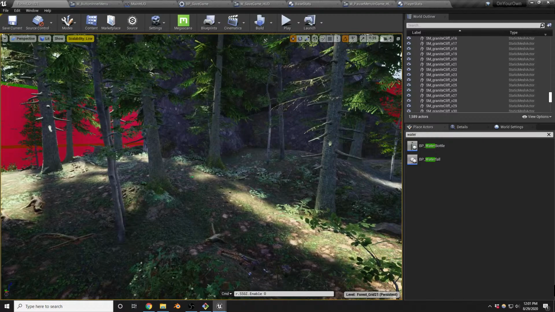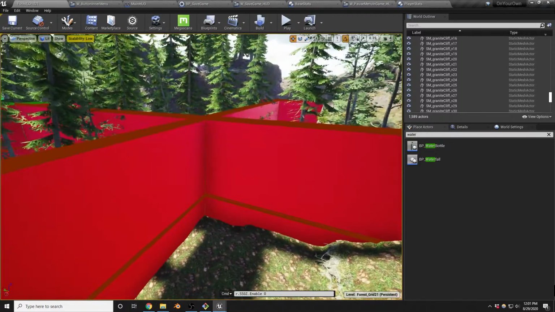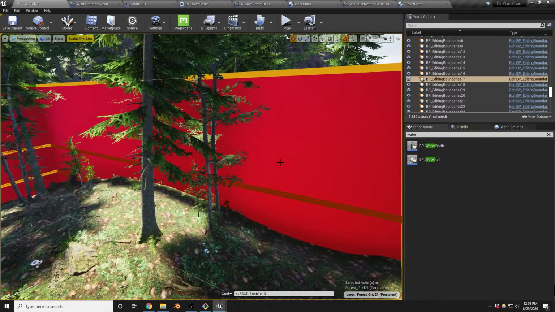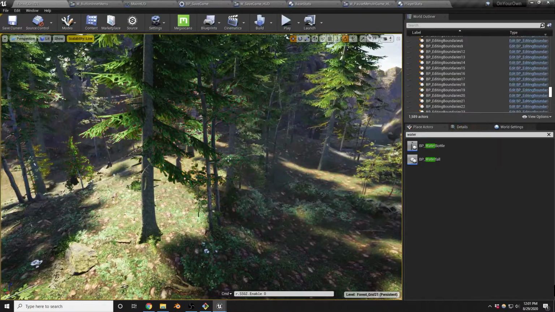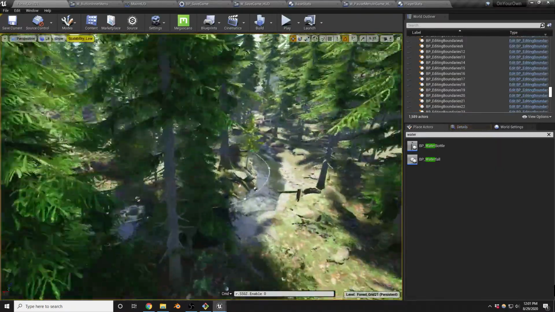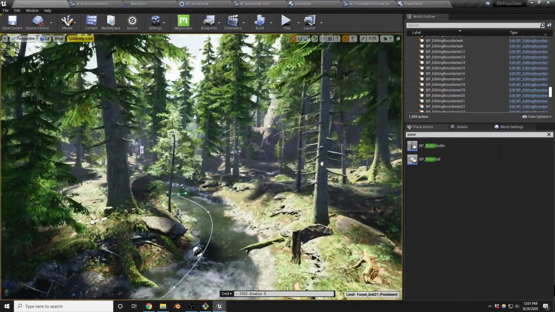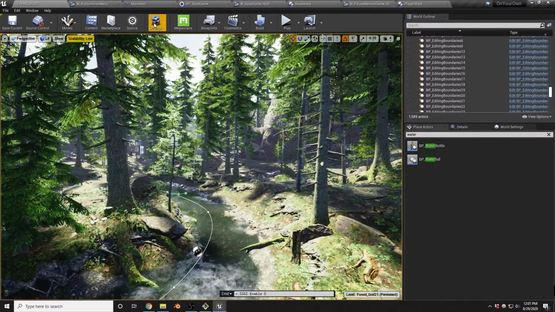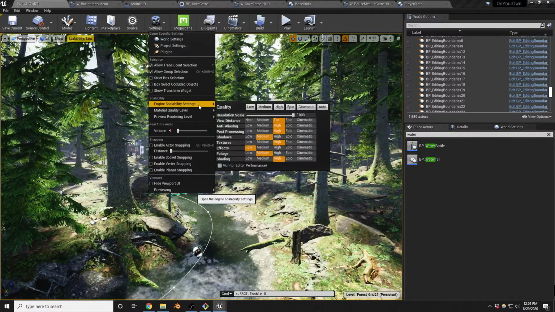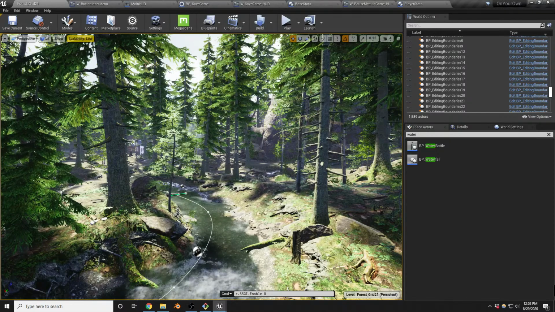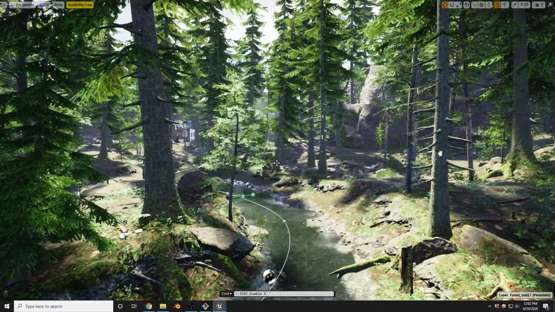But yeah, right now you see the way it looks, and I can show you a little bit more of it. The way it looks right now is on these kinds of settings: a couple of them on medium, one of them on low, some of them on high. So it's a mixture of settings, and this is the visual result.